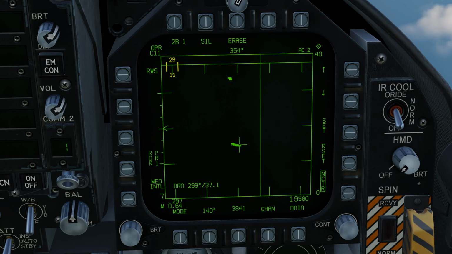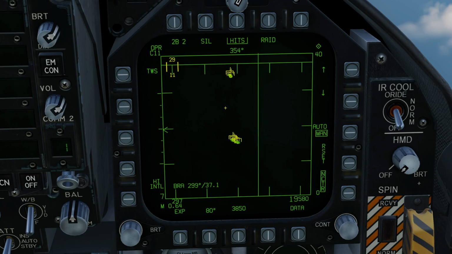Okay, let's cover TWS now. I've reset the scenario, and we have the faraway group who are friendly and this closer group who are enemy. I'm going to tap this push button here to put us into TWS, and I'm going to pause for just a moment and go over some of this symbology. Now, one thing to note is that in TWS, because the radar needs to do so much more processing, you actually lose some of the modes that you can operate the radar in with regards to azimuth and bar scans. So in TWS, the only allowable modes are 2 bars 80 degrees, 4 bars 40 degrees, or 6 bars 20 degrees.